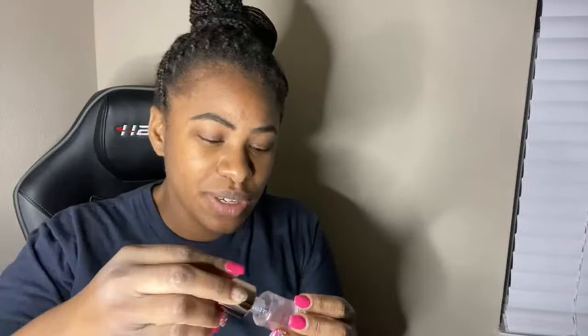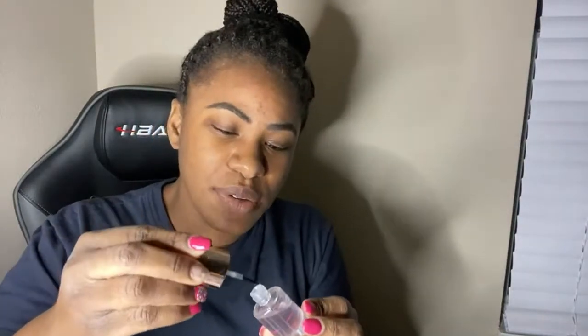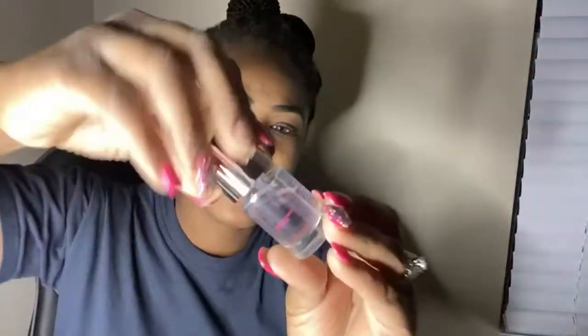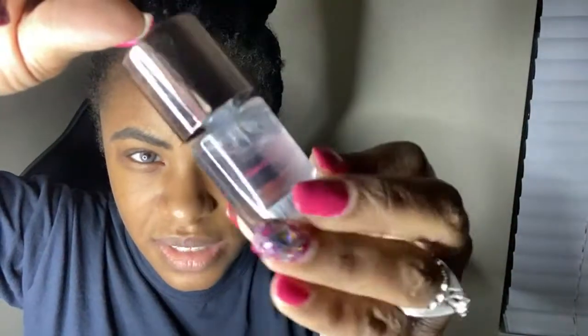It looks like, okay, you know how you have hair gel, and you add water to it to make it stretch a little bit, because you want to stretch it. That's how it looks once you mix it. It has that consistency. So that's what it looks like right there. It's kind of like a gel. See, it's like a jelly.